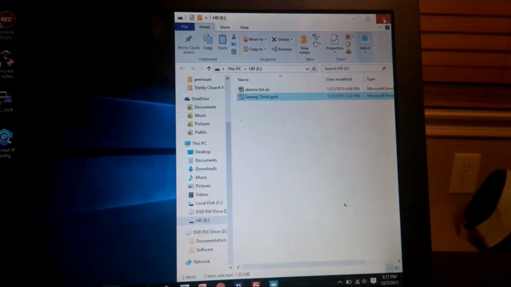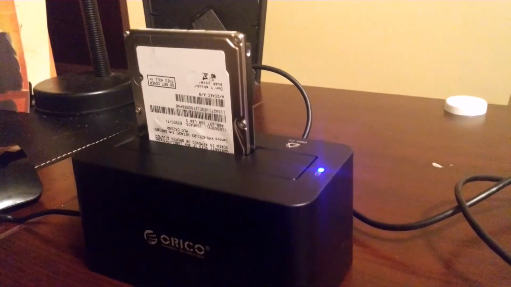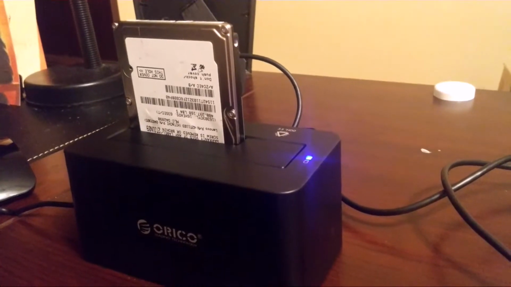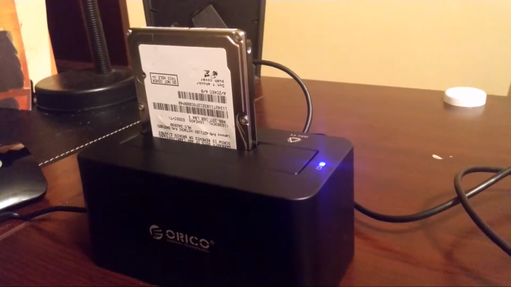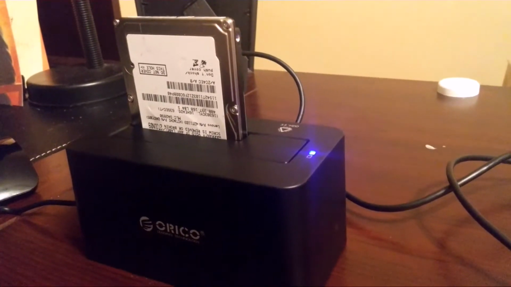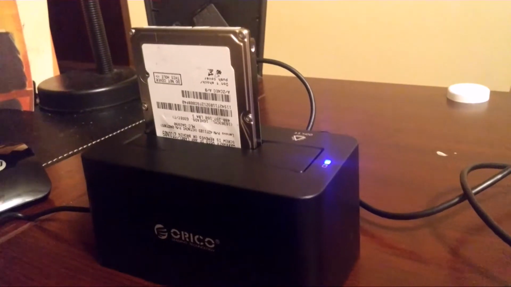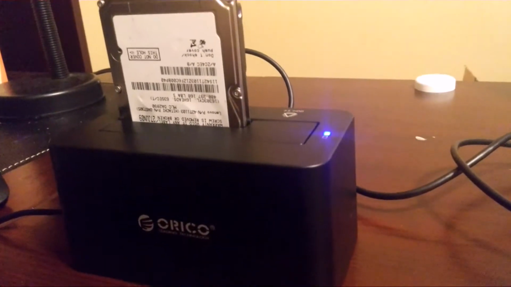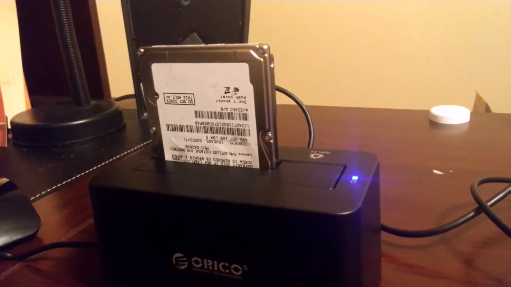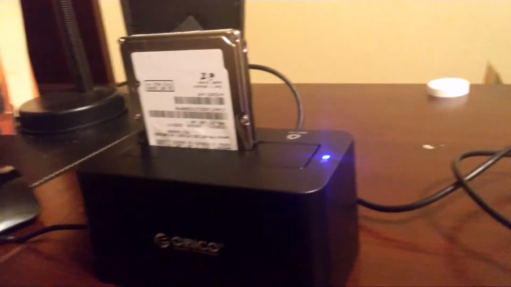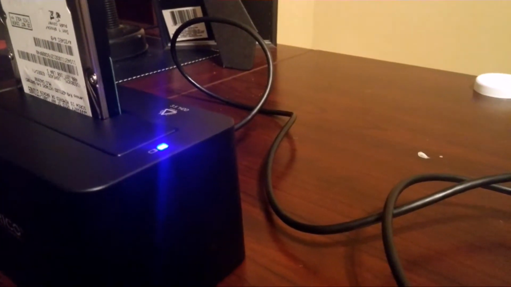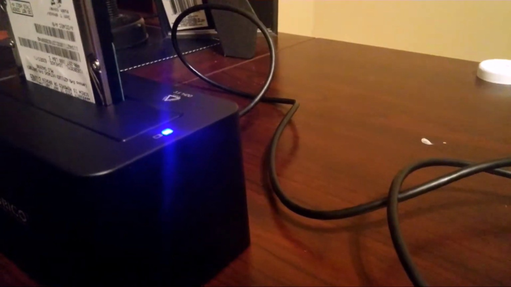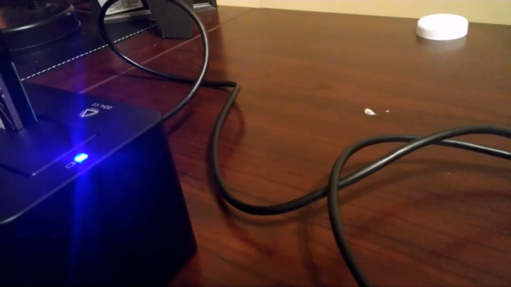And so what this dock basically does is fairly simple. It allows you to take information off of an old hard drive, say you're going to upgrade to a new laptop and you want to still use the documents that are on this hard drive. And what I did was format it, and in doing so, it's just like having a clean hard drive. So you're able to, number one, extract your data from an old hard drive that you didn't format, or you're able to just format this one. This dock works fairly well, and as you could probably see, it didn't take long at all for the files to open up. It's quick. Like I said, it's USB 3.0 and it's for 3.5-inch hard drives.